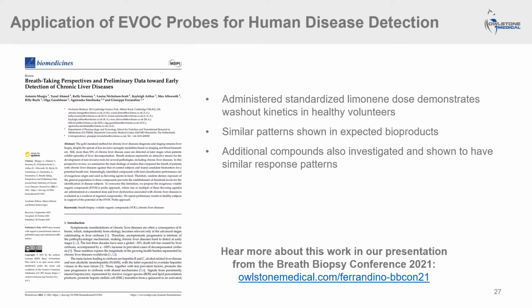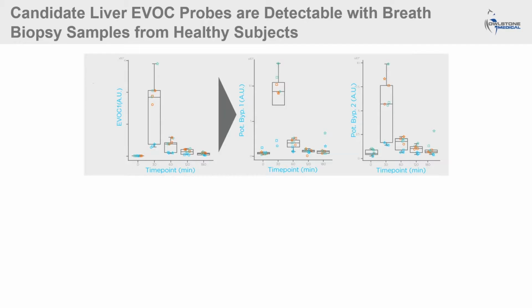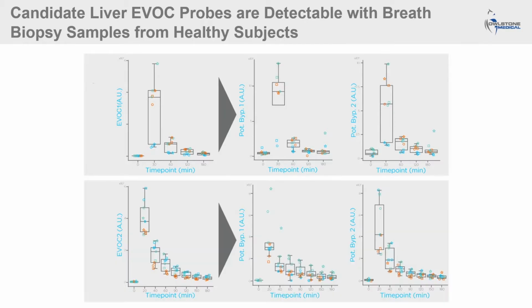That's because the compounds that we tested are all GRAS compounds, as I mentioned before, and they can be given to people, and we can measure a spike in breath after administration. For example, as we can see here for these compounds, we see very low levels after an overnight fasting, and then in healthy subjects, after administration, we see a spike in breath followed by a reduction. And by using Omni, we also identified a potential bioproduct for these substrates that could be generated by the metabolism of these compounds.